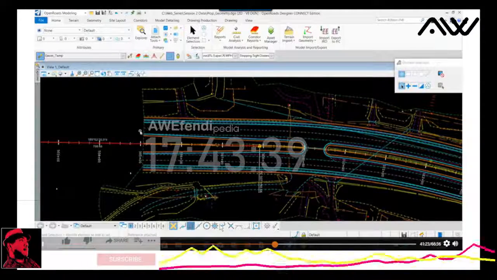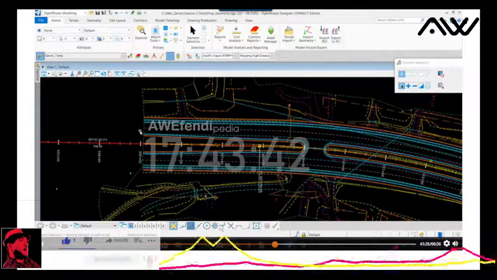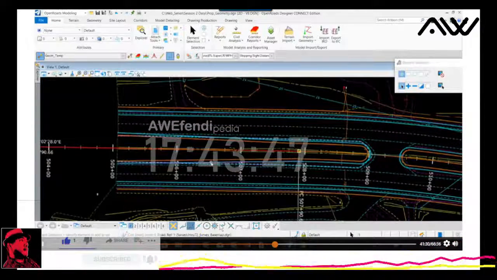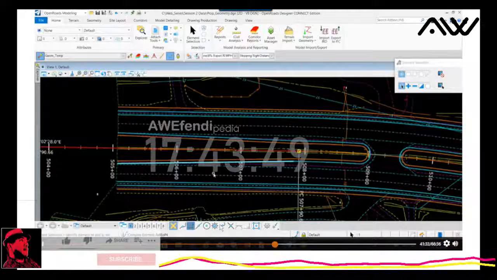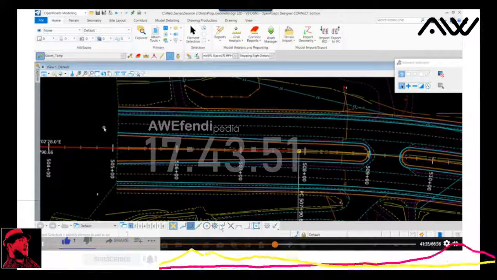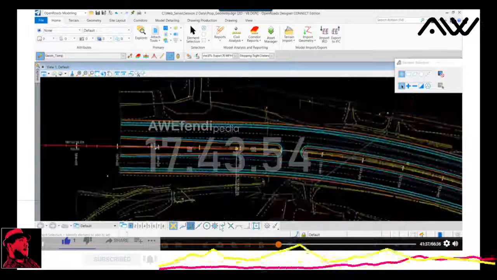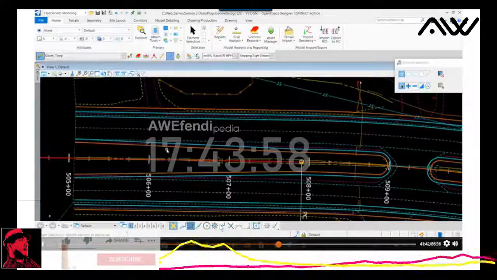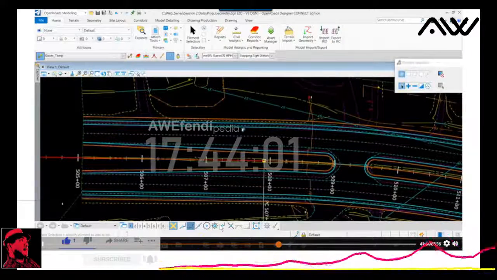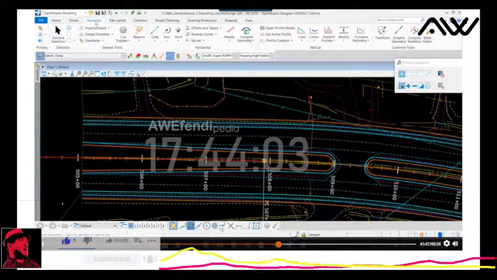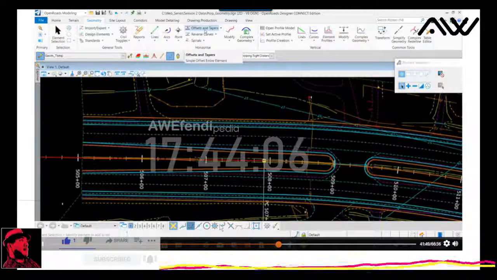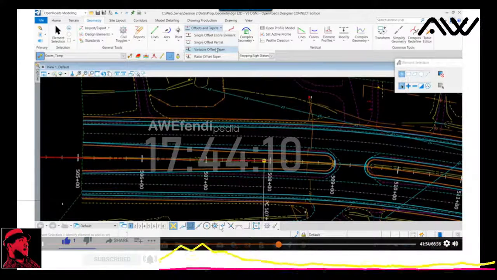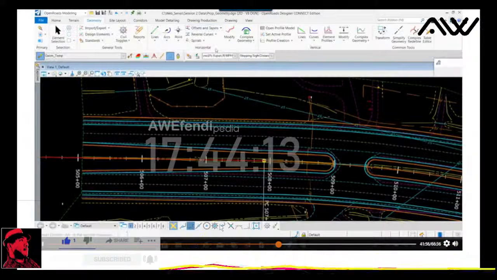So I'm going to create these taper elements using civil or OpenRoads geometry. Currently, these are just MicroStation lines. This is just a graphics file of the proposed layout. And I'm going to create these so that Scott can use them next week as control lines to control his width of pavement. All right, so to do that, I'm back under the geometry tools. I'll go under the horizontal menu, go to offsets and tapers. I'm going to use this command called variable offset taper. And again, I'm going to follow the prompts.